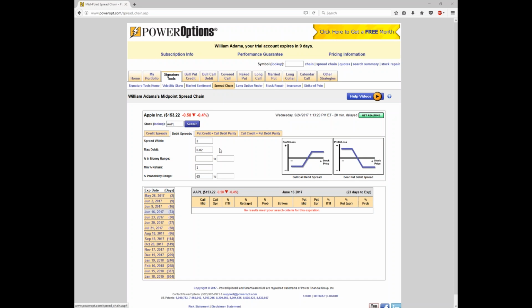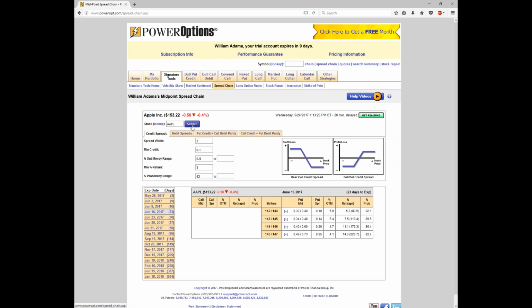All right. So, but this is the tool I would use. I'll get it fixed for you, but it'll show you the bull call debit to the bear put debit, and you'd be able to compare your condor. Remember how we did it on credit spreads earlier in the webinar?